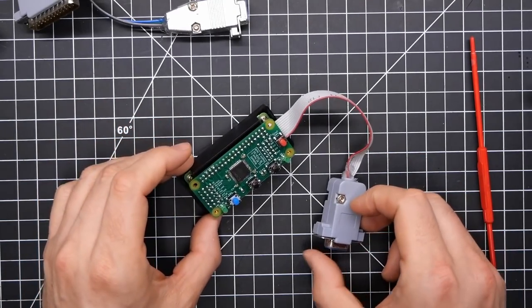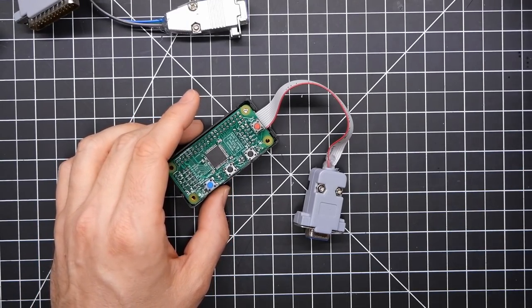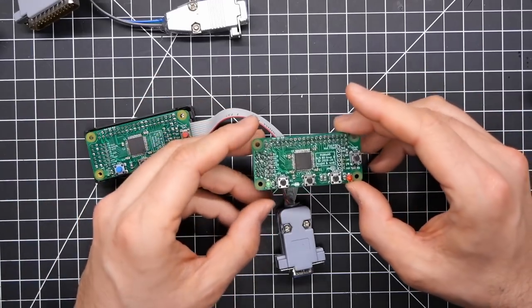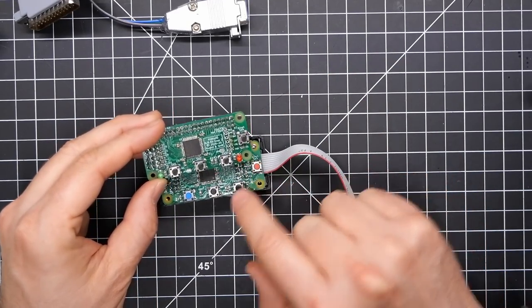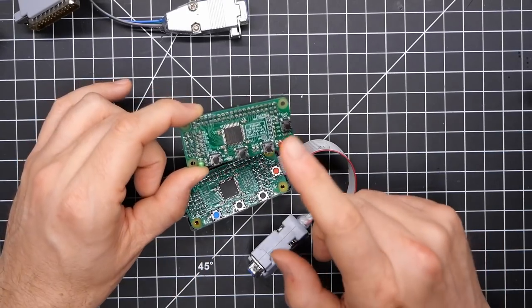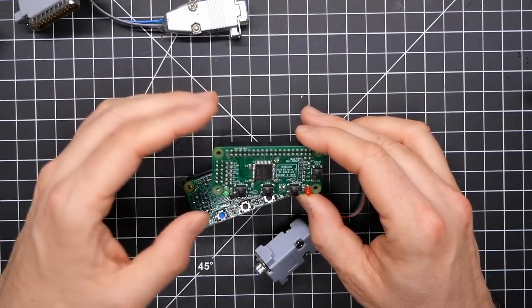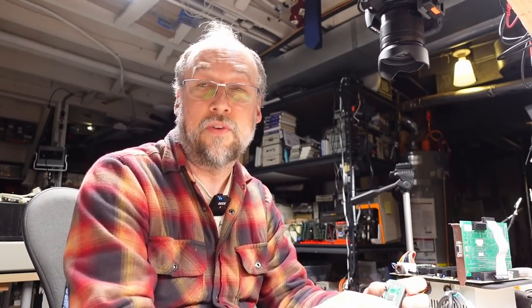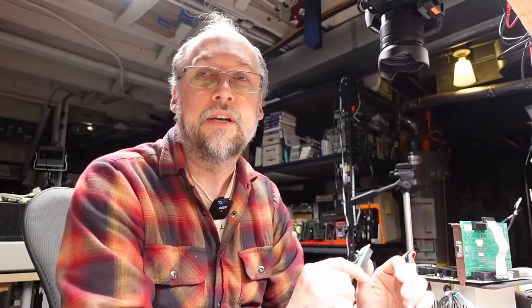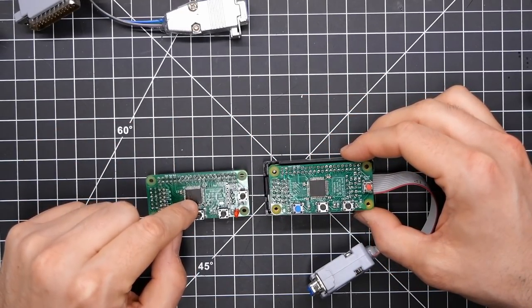I'll have more videos for the RGB to HDMI showing off how cool it is, but this video is about doing a repair on the RGB to HDMI itself. This right here is another CPLD board, which I had been using for quite a while. I was using this CPLD board with a cable hooked up to a PC to display a monochrome display, and I was getting no picture. It was strange because I know I had used this board with CGA just a little while before and it worked fine. Upon further investigation, it turned out this CPLD board is bad.